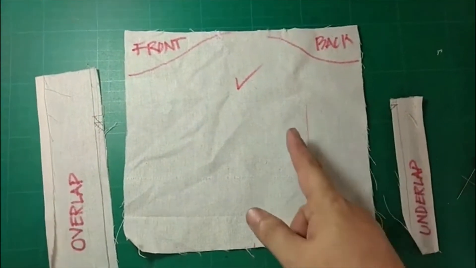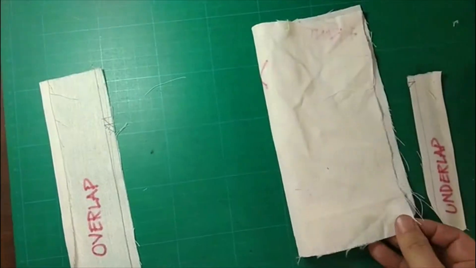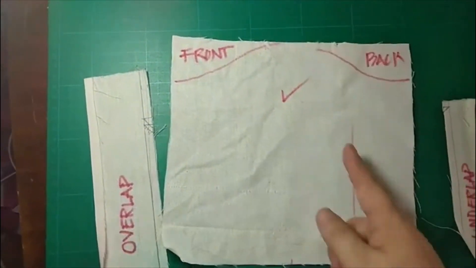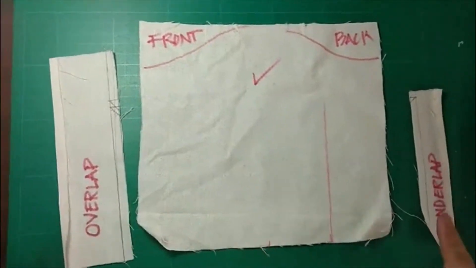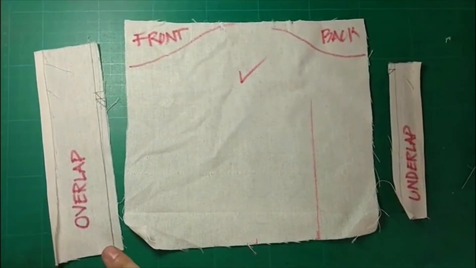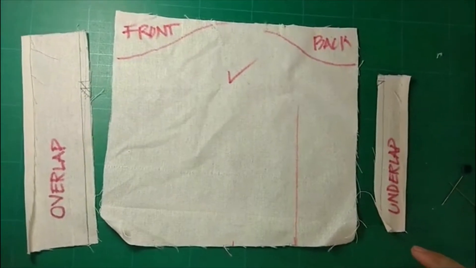We're going to make a line at the half back part of your sleeve. What you're going to do is fold it, mark, and then fold it again and draw a line. We're going to put our underlap and overlap here. This is your underlap and this is your overlap. The measurement is indicated in your module, so it will be easier for you to manipulate it.